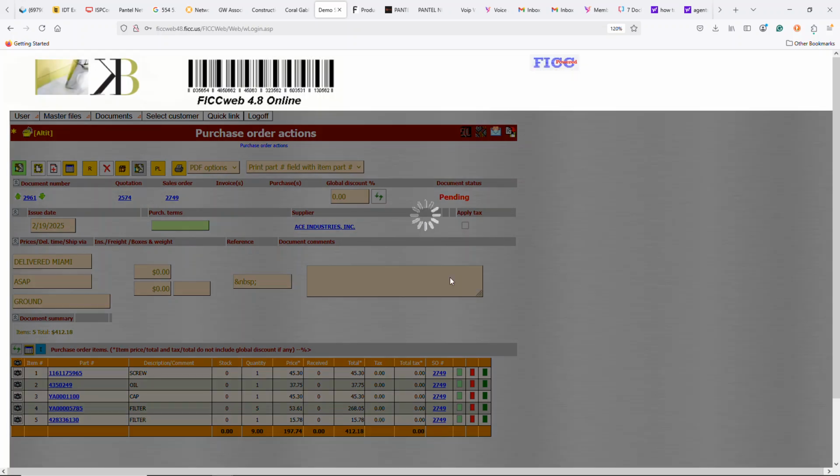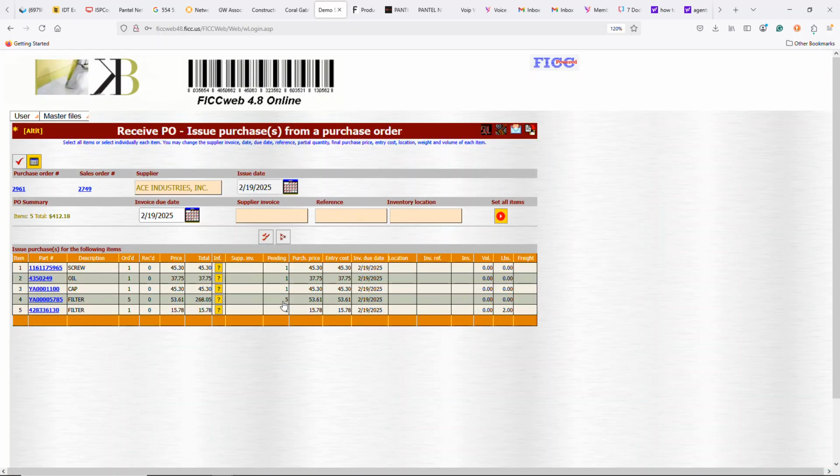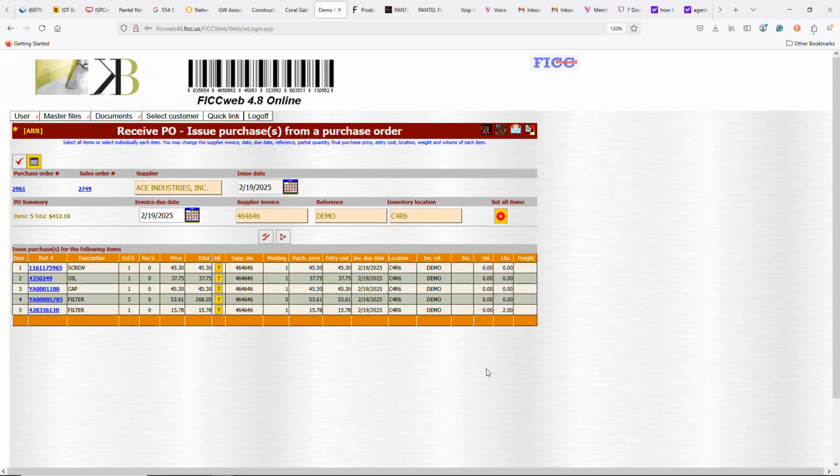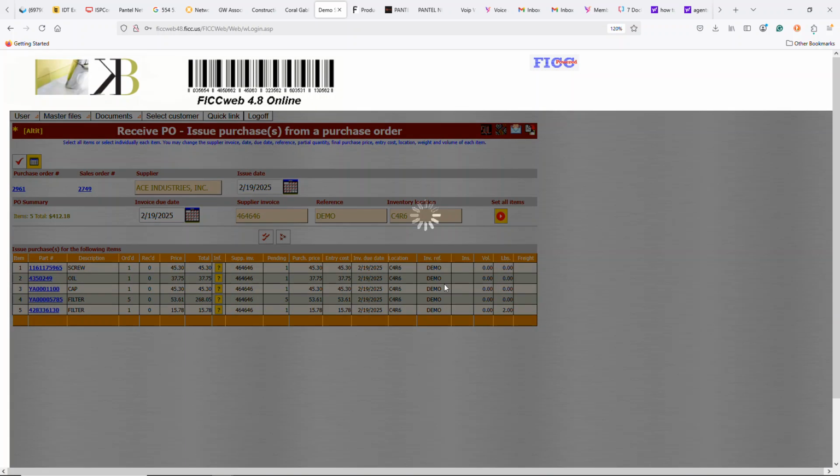And in this process, you enter here supplier invoice 4646, reference demo, right? Inventory location is column 4, row 6, and we set all the items with this information. We're receiving everything. You can receive partially if you need, if you want. Okay, and click here to receive the items.